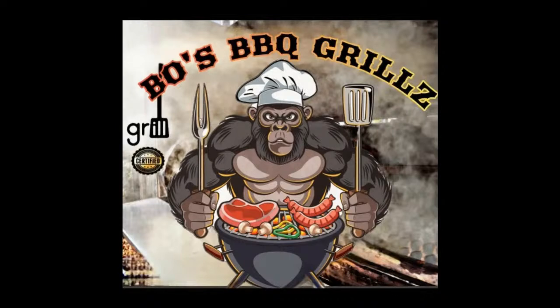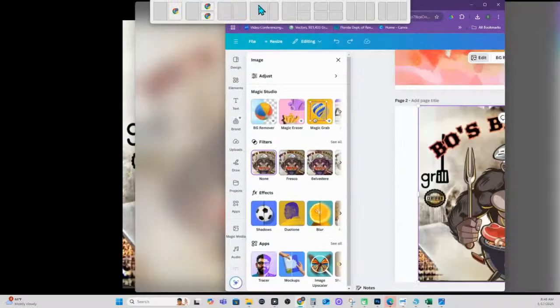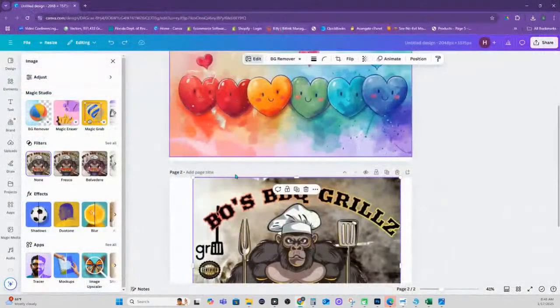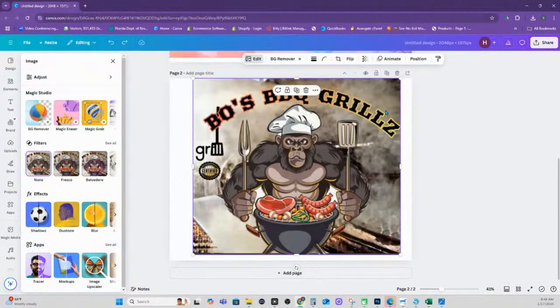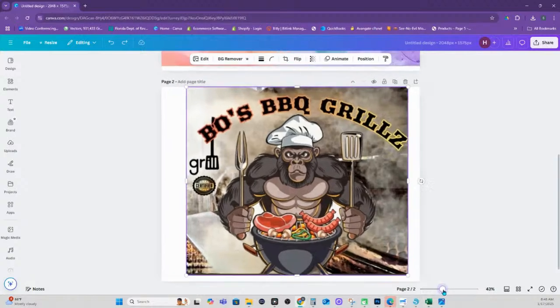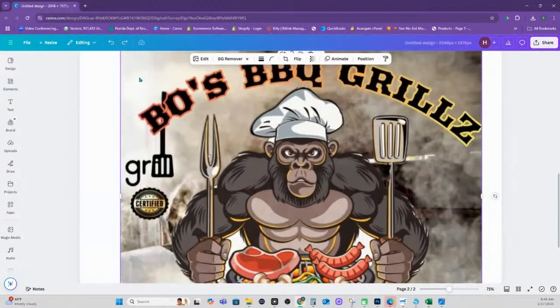Okay. I did kind of sort of start on this, and that's why I was like, let me do this live, right? So I'm going to bring this over here. And I'm going to show some things that you can do in Canva. You do have to have Pro in order to do this step.